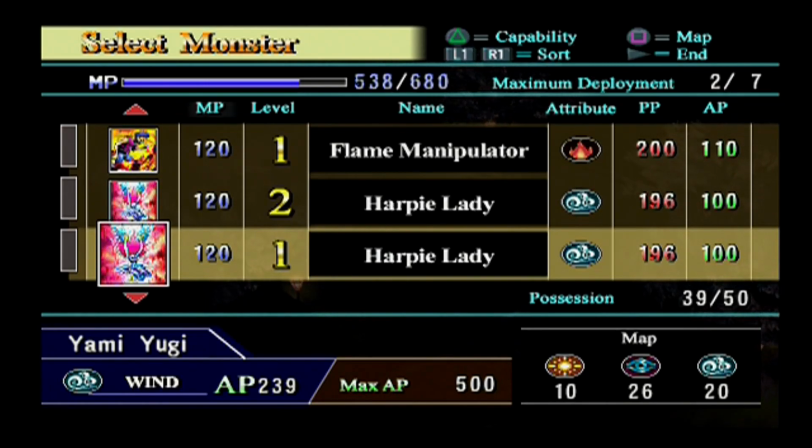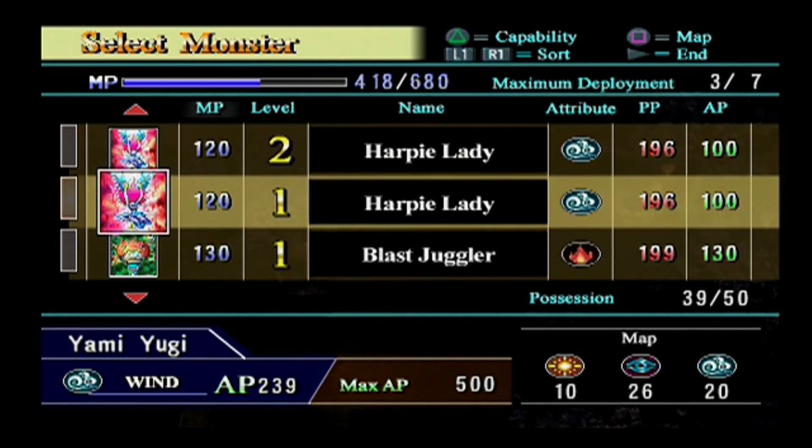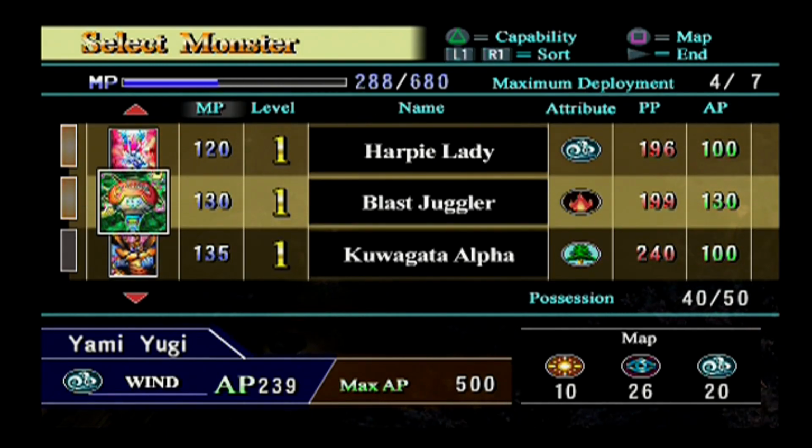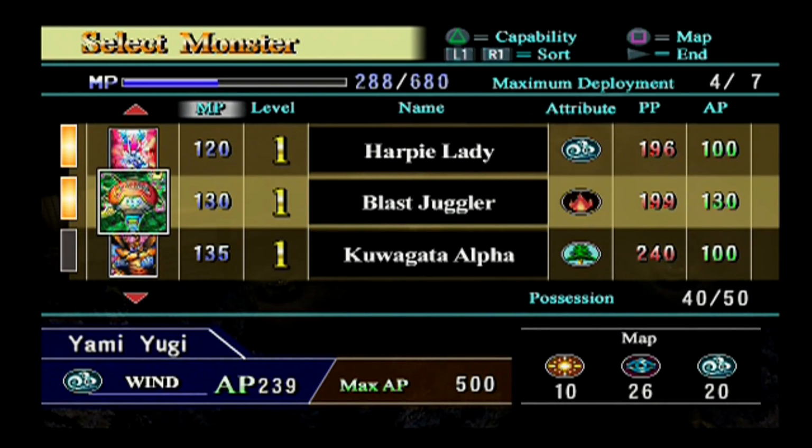Time Wizard. The Baby Dragon. Yeah. Baby Dragon. Baby Dwagon. You know, honestly, even if you just hung back with them this round, they'd probably get enough to level up. Darling. Harpy Lady. Blast! Do you really want to chance it? What? I mean, you can, but... What, Blast Juggler? Yeah.